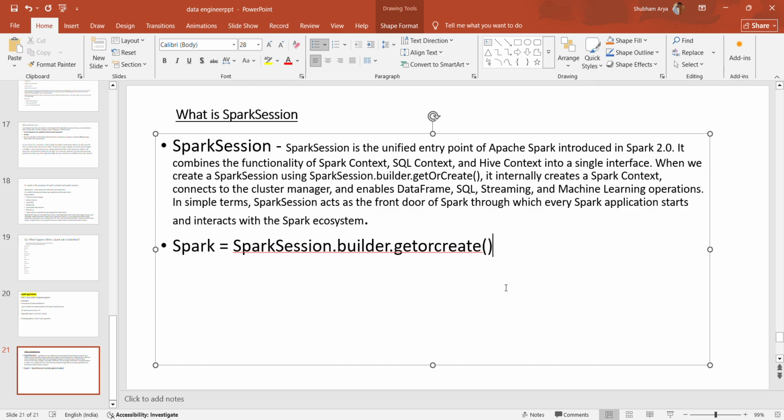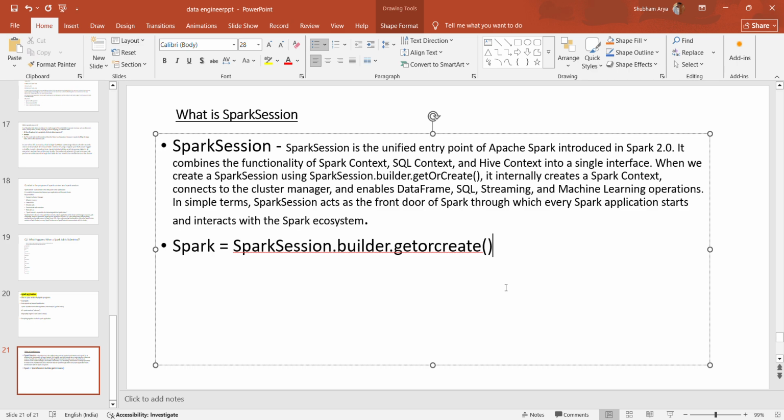Whatever you are doing, you have to create a context, implement it, then write code and run jobs. The contexts were Spark context, SQL context, and Hive context.